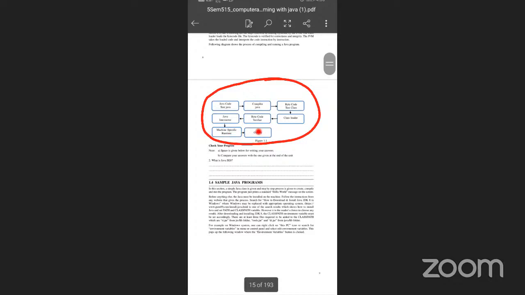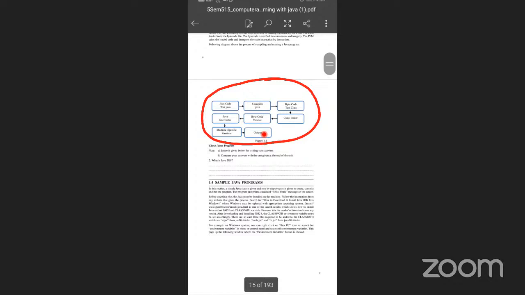This internal process is going on. We don't see this process, but this is what happens internally. So this is the main thing: Java code, compiler, bytecode, class loader, bytecode verifier, Java interpreter, machine-specific runtime, and then the last thing is output. How to write Java: whenever you install the JDK 8 package, then you can write Java.